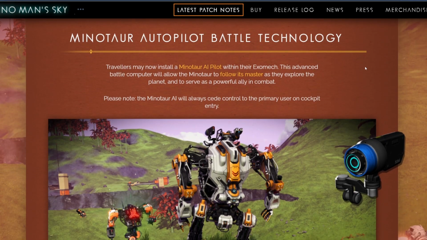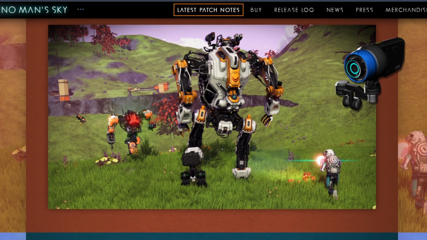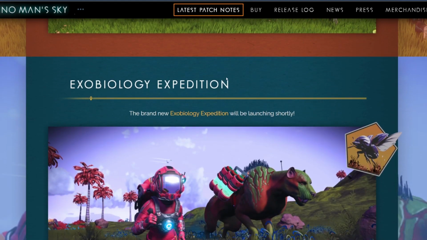Minotaur Autopilot battle technology. This looks awesome. Travelers may now install a Minotaur AI pilot with their exomech. This advanced battle computer will allow the Minotaur to follow its master as they explore the planet and to serve as a powerful ally in combat. Please note the Minotaur AI will always cede control to the primary user on cockpit entry. So as soon as you jump in, it turns off. But you got a Minotaur buddy now to follow you around.